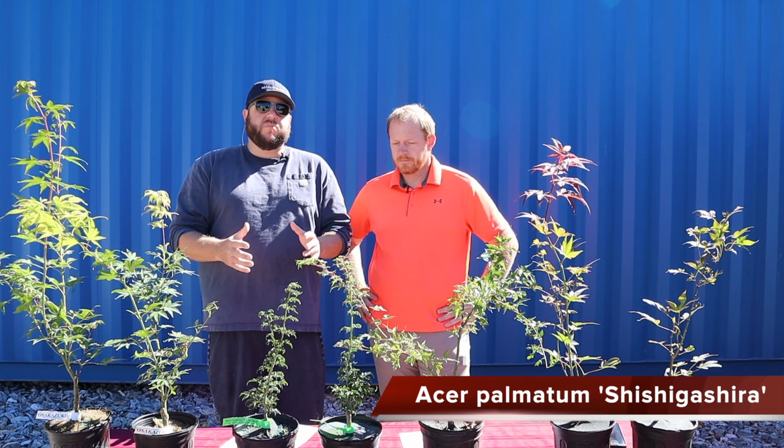Now, it is a very unique plant. Oftentimes, even master gardeners will say, "Are you sure this is a Japanese maple?" I've had people say it to me at garden shows before, and I'm like, "Yeah, I'm positive." But it is a very unique plant that's outside the box. Somebody might walk up and go, "I don't know if that's a Japanese maple or not." It might not be what we think of traditionally as a Japanese maple, but an excellent cultivar. Yeah, and it's got a unique leaf.